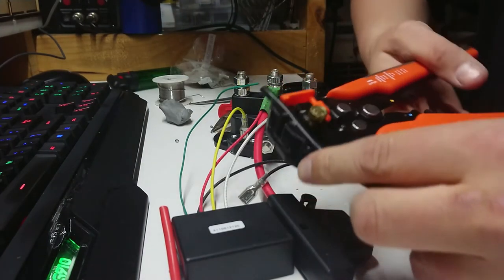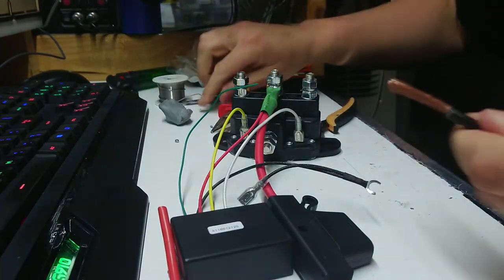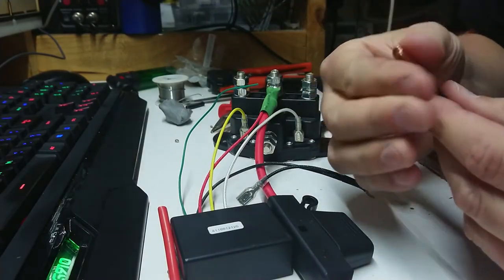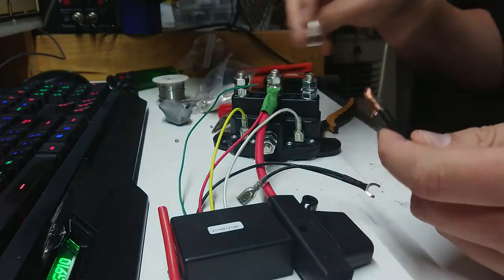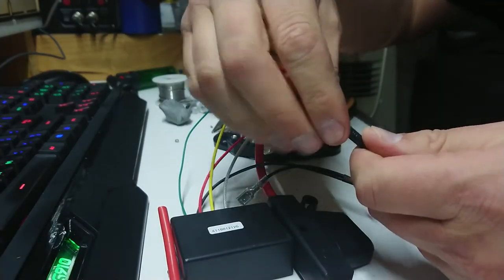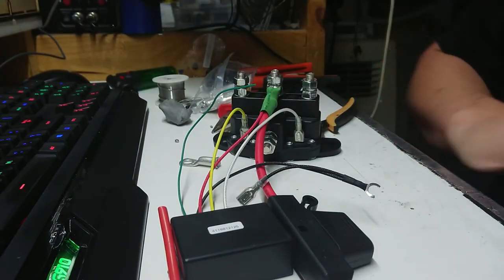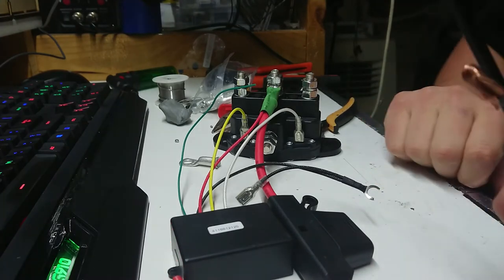Now, luckily, these fit in my automatic strippers. And what we're going to do with these guys, because the conductors are a bit thinner, is drop them in and do the same solder cup method I've used for the others. And we're going to wedge these in like that. And that should make up a bit of that space. So, yep, and we're going to do that to both ends of both of these wires. So, I'll get cracking and I'll strip all these out and get the terminals ready.